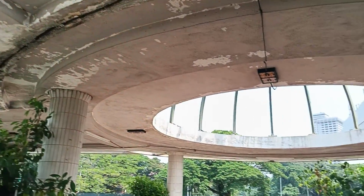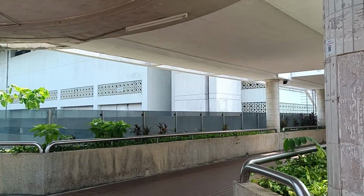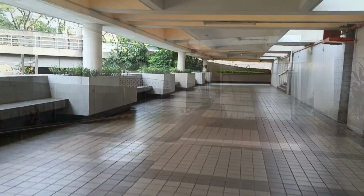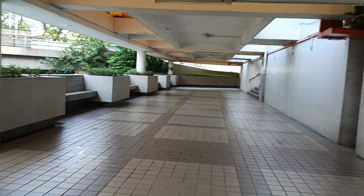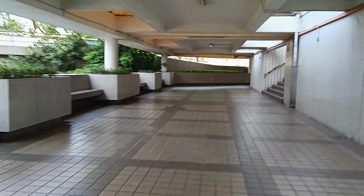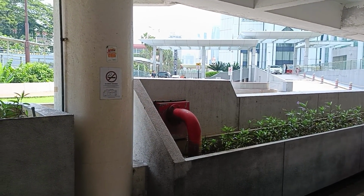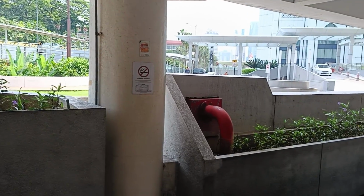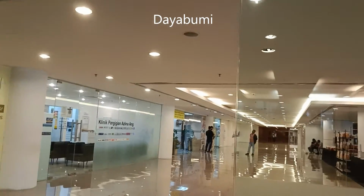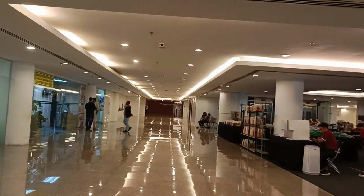Alright, we're going to turn right here and go towards the post office. At least walking here, it's all clean and covered, so it's not too hot. And we're headed for that direction there. We've just got to somehow negotiate around here. Lift down this way so that we can go up and then out onto the road.